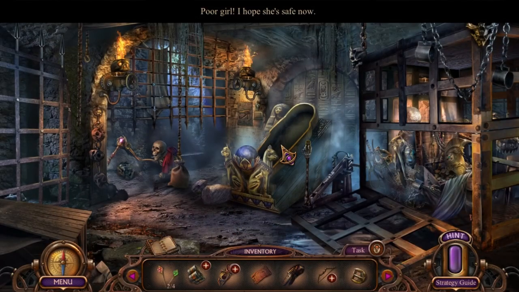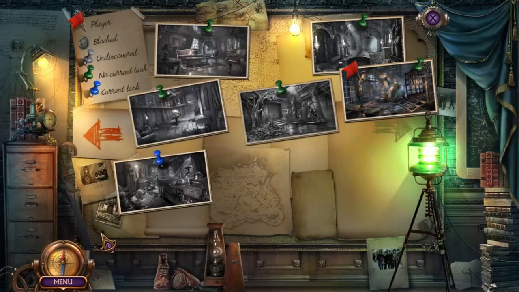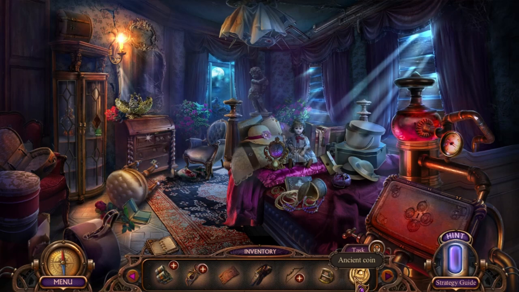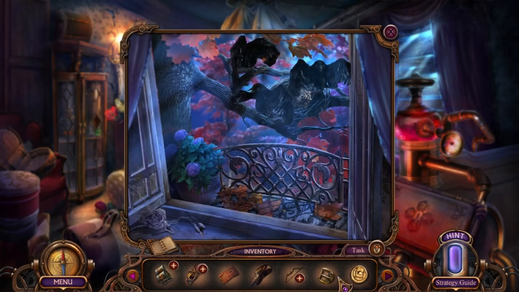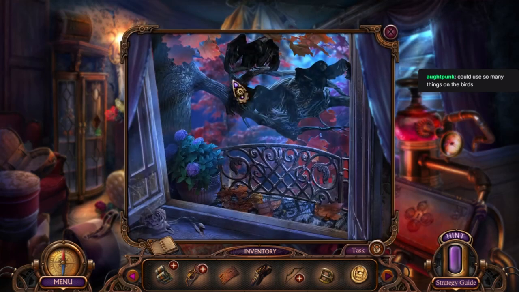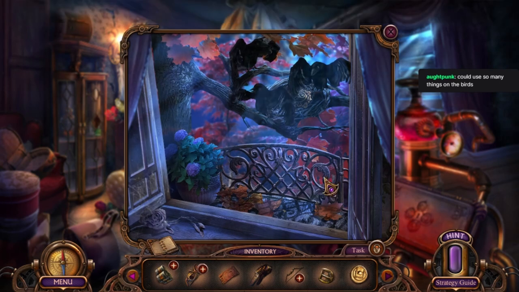You are the most normal, reasonable human I've met in this game so far, lady. You win. Okay, now what? What is this? An ancient coin. No, that's not gonna work there. Could use the saw on the birds. What do I need an ancient coin for? And what do I have that I can do in here? Throw the coin at the birds? How about the belt buckle? I don't understand.